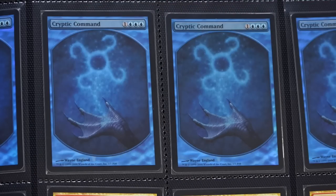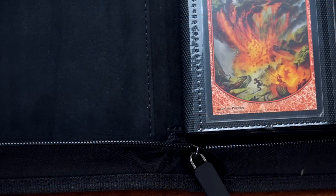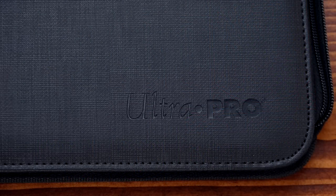All materials and pages are, of course, acid-free and non-PVC. Holds 480 Magic, Pokemon, or other standard-sized cards, and these pages can accommodate unsleeved, single-sleeved, or even double-sleeved cards.